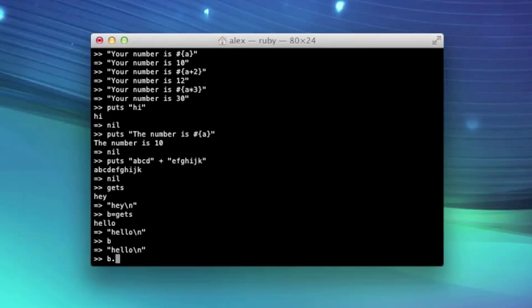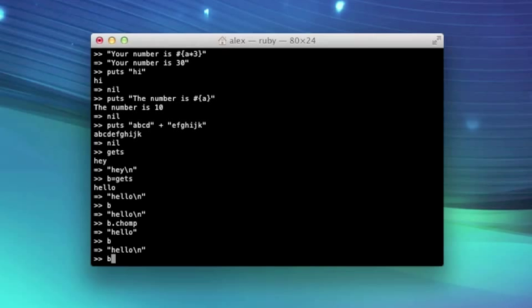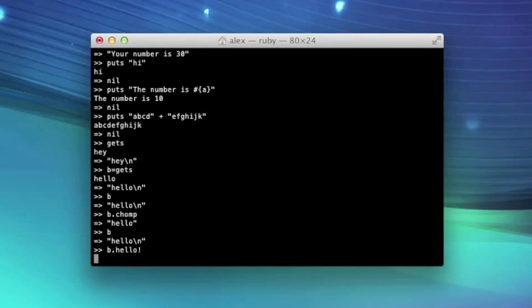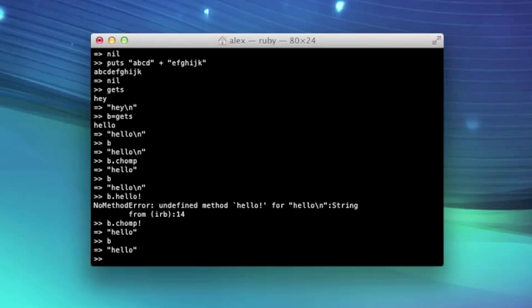It's very convenient. So we can do b dot chomp, and the return value of that will just be hello. Now, there's also b.chomp exclamation point. Right now, if we look, b will still have the backslash n. But with .chomp exclamation point, b will no longer have the backslash n at all. So the chomp method just gets rid of the backslash n that is usually there because of gets or a similar method that reads a line and reads the return key.